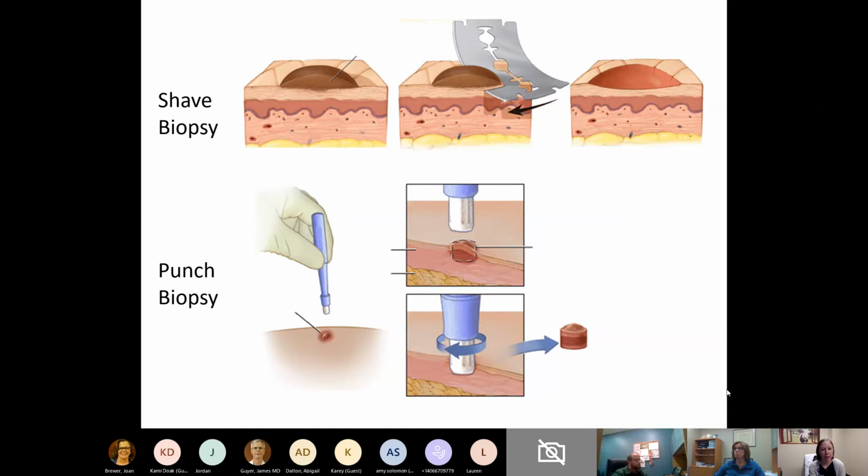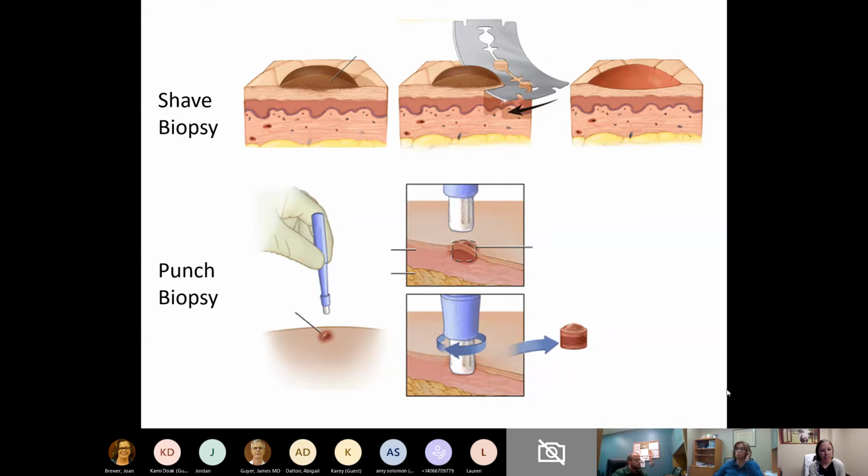The risk of taking only a small sample of a skin lesion is you don't know how deep that skin cancer could go. So that's why a shave biopsy is sort of the preferred method. Anytime I do a biopsy, I always take really good measurements of the lesion. The reason being is if they need surgery later, we need to know for margins, so definitely take a good measurement.